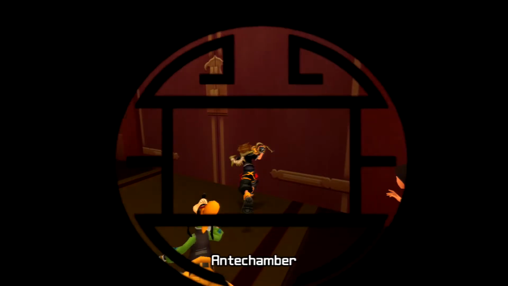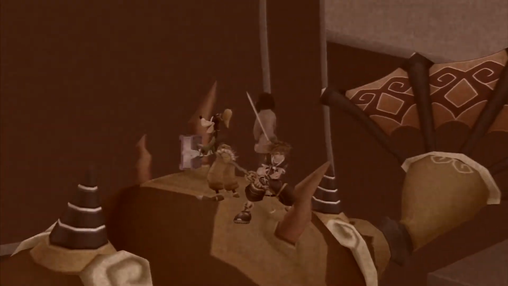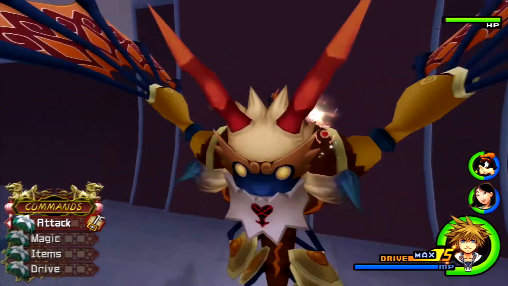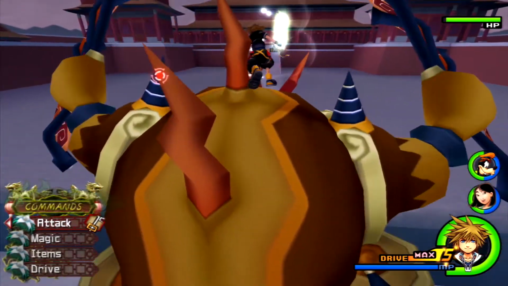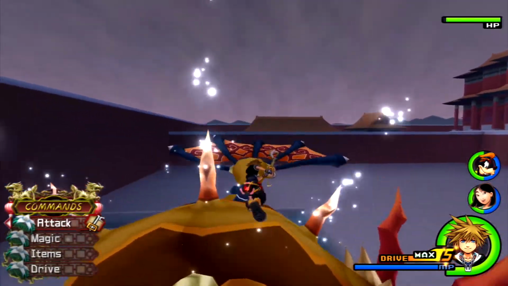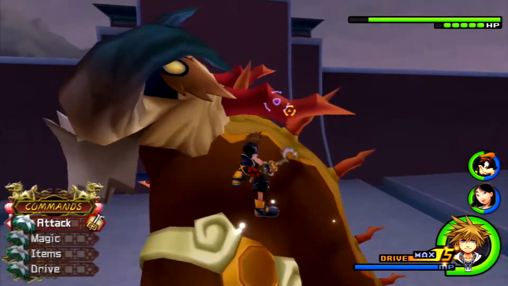For now, let's go to the antechamber, and then to the palace gates, to fight this heckin' gigantic dragon. Tips for this boss. If you're on its back, press the hang on prompt whenever it comes up. Later in the fight, when the let go prompt appears, sometimes it's better to not let go, because the boss will do a double flip, which can make you fall if you did press it. Break the shoulder spikes. Duh.